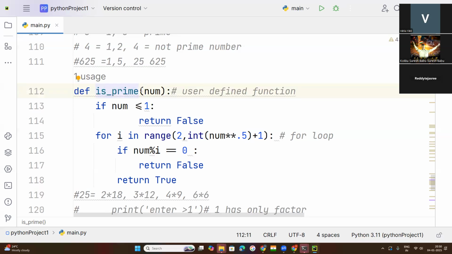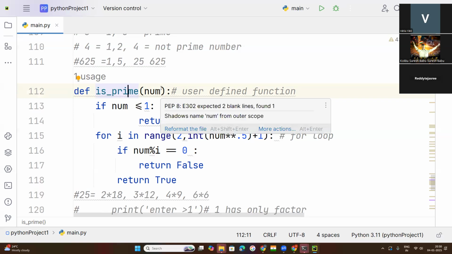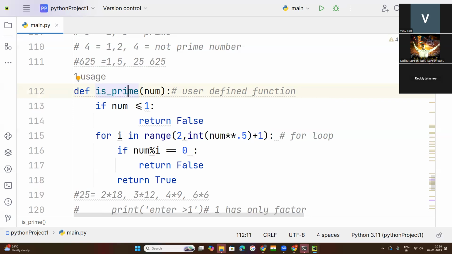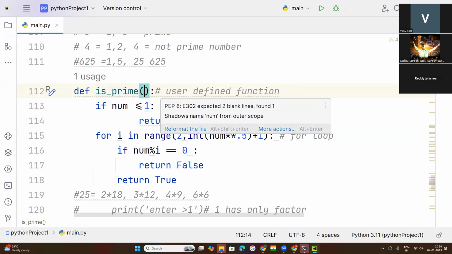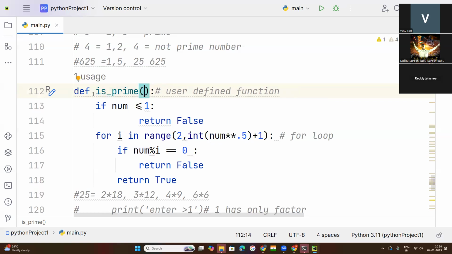Understood that? Every function must have brackets. This is called a function, and the function name is is underscore prime. These brackets are called parentheses in programming. So I have passed a parameter here.